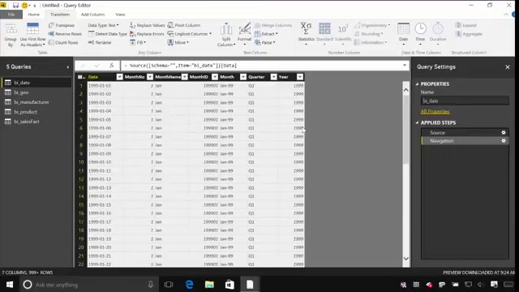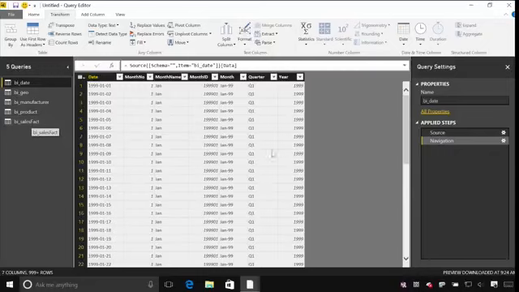So I've loaded the data, and now it's time to do some transformations on that data to just clean it up and make sure it's in a sensible format. You can see here are the 5 queries that we've got that correspond to the 5 tables that I connected to in our data source.